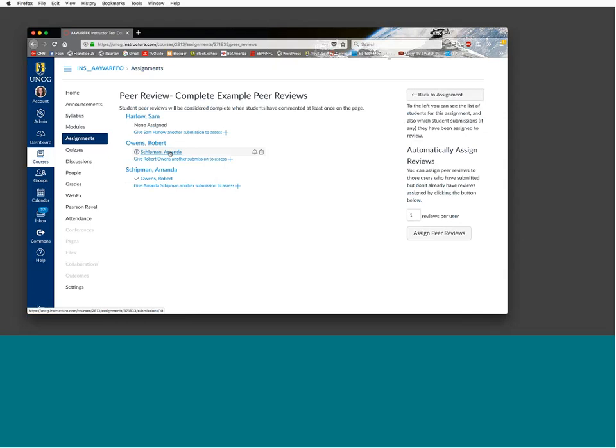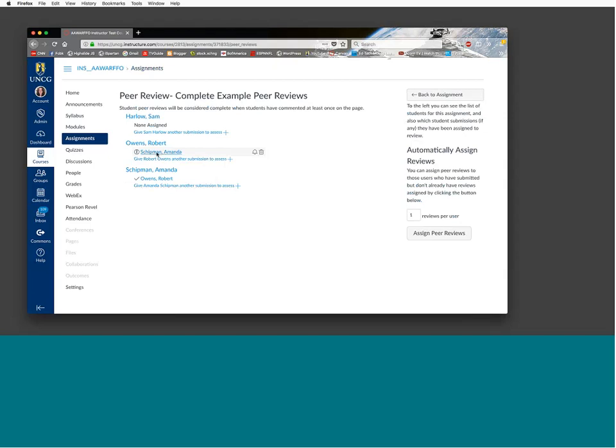But if there were a rubric attached to this assignment, you would want to remember that if he commented on her work but did not fill out the rubric, you would still have this exclamation point. So you could just click in here and manually check it. Now, there was not a rubric on this one, so he just didn't do it. That's okay. But what you can do, you have a couple of options.